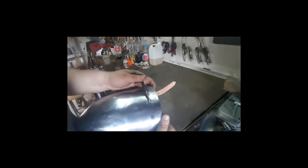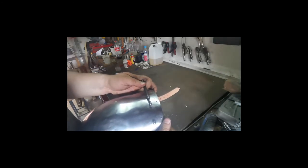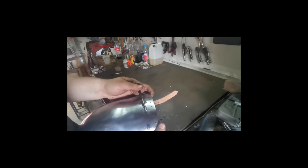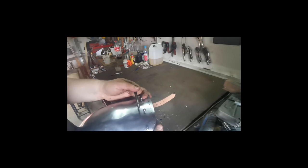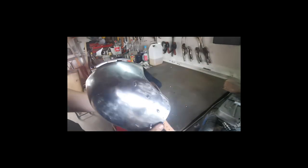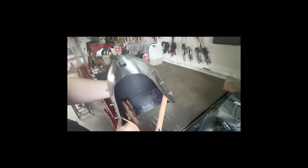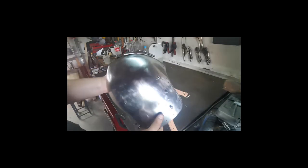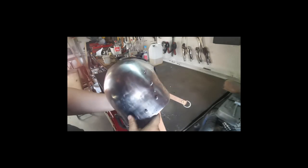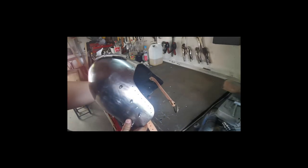I have used nails before, but if you use a nail the same size as the hole, you tend to crimp the nail inside, so it's difficult to take out. But now with the taper, if you crimp it on, you can still just slide it up. So that's the tool I made to do this. And so yeah, there it looks so far. I've also put the chin straps in, and the next part would be to fit the leather strapping on it. Let's go from there.